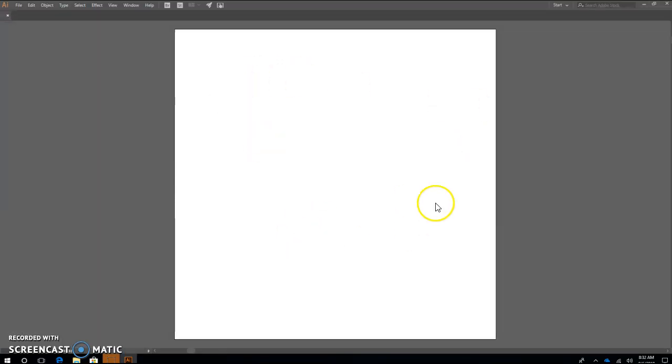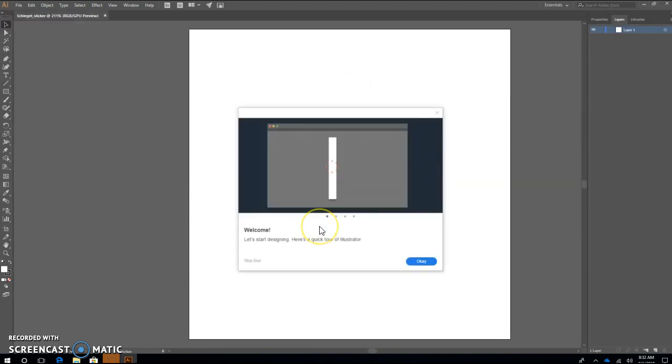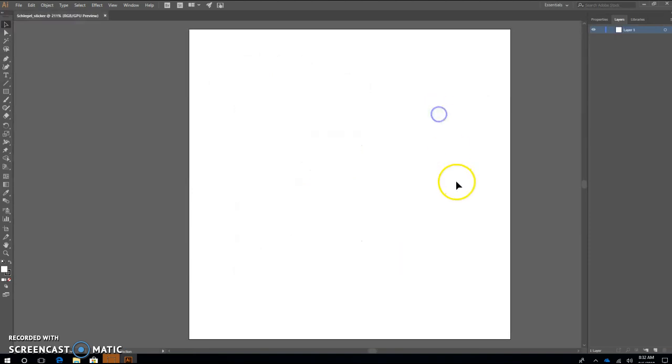And now you can see this white area is your workspace. Some things to keep in mind. In the bottom left here, it shows you a percentage that you're viewing it at. So you're not necessarily looking at it at 100%. This is blown up a little bit larger. We're going to start here by adding some text and doing a little bit of editing.